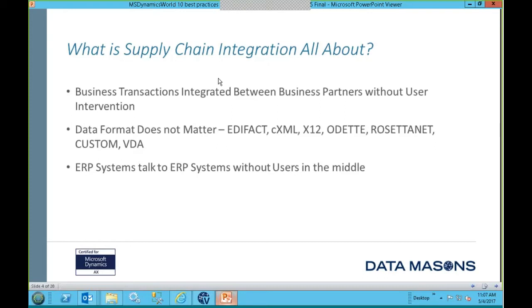The format of the data, whether it's custom data or established standards like cXML or EDIFACT, at the end of the day doesn't really matter. It's the concept of these business transactions being delivered, received, and integrated in a seamless manner without user intervention.